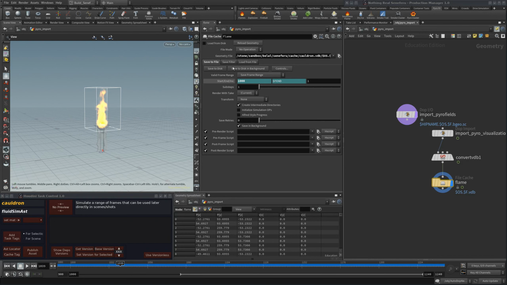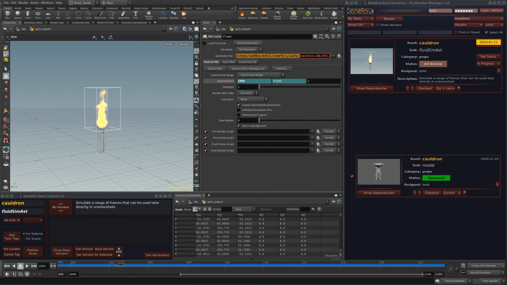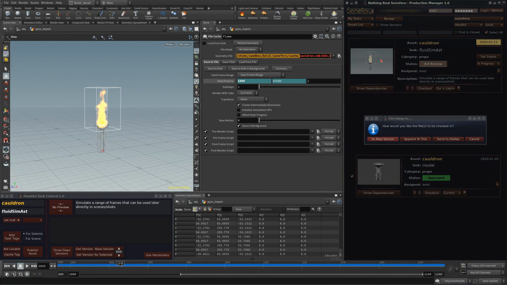during the publish. So let's save this to disk. It shouldn't take time. Okay, finished. And now let's browse to it. Just browse to the cache and drag and drop the cache to the asset like this, then say append to this.